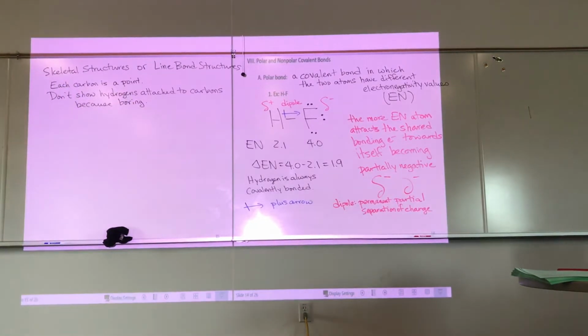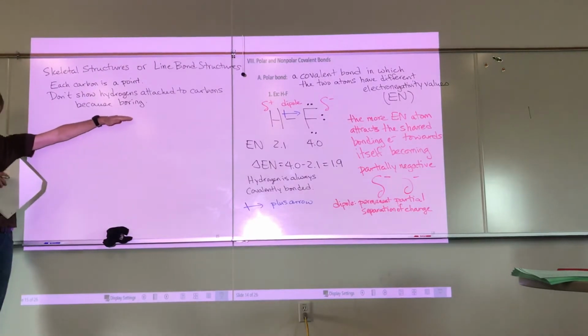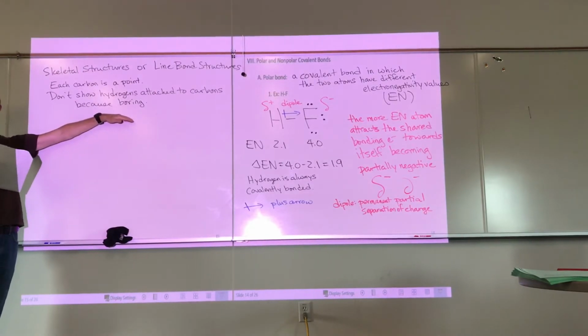And to say one more sentence about it, carbon-hydrogen bonds almost never break, and they never contribute anything to our understanding of the molecule. Yeah, that might be taking it a little far, but they almost never break, and they're very boring. Each carbon is a point. Don't show hydrogens attached to carbons because boring. Any other hydrogens we will show, as you'll see. And what we get out of doing skeletal structures is that they're much faster than Lewis structures for big molecules.